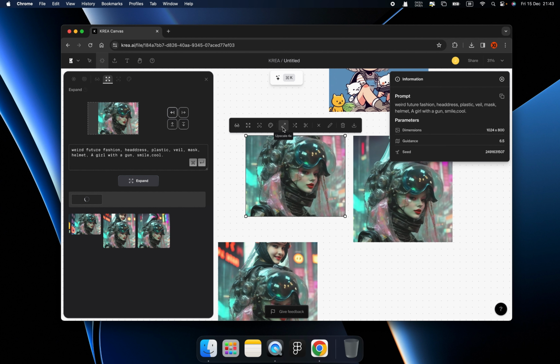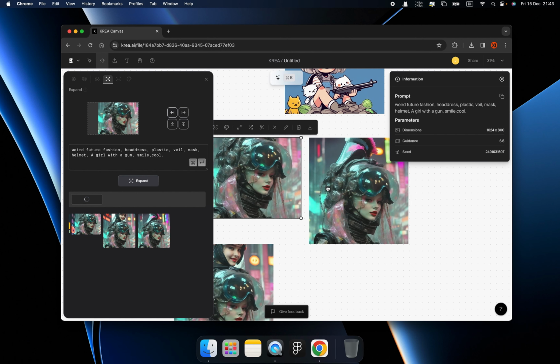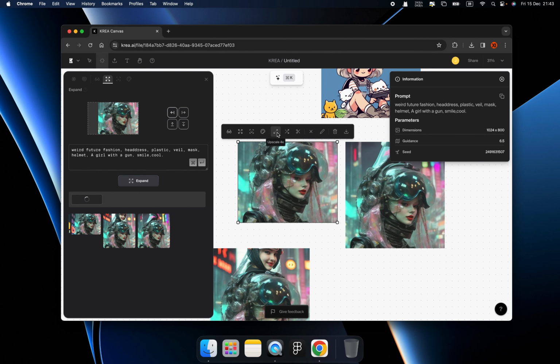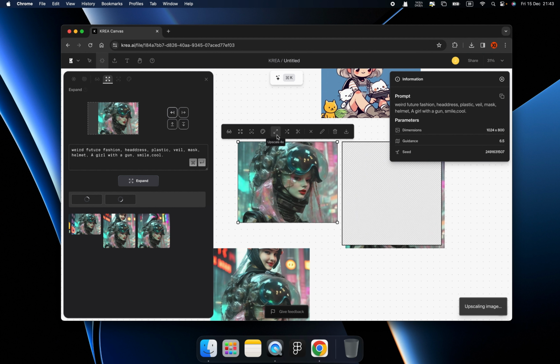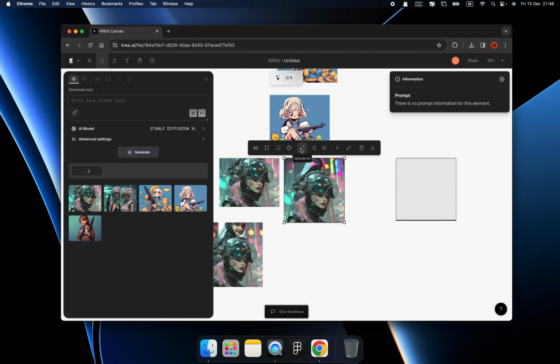And then we have upscale. So if you like this image, you can upscale it to 4 times bigger. So let's click here. And then we have another tool called make variation, which means you can remix and change the variation of this image.